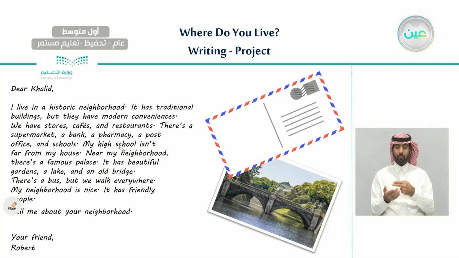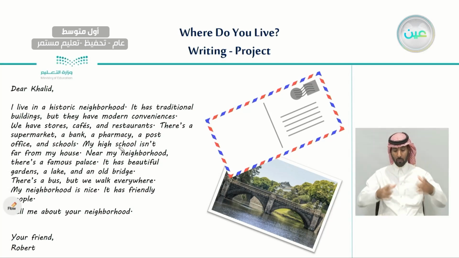But now let's read the letter from our pen pal here. The letter says, Dear Khalid, I live in a historic neighborhood. It has traditional buildings, but they have modern conveniences. We have stores, cafes, and restaurants. There is a supermarket, a bank, a pharmacy, a post office, and schools. My high school isn't far from my house. Near my neighborhood, there is a famous palace. It has beautiful gardens, a lake, and an old bridge.